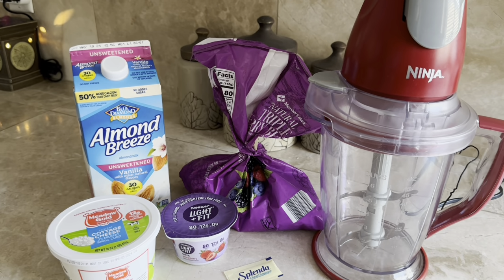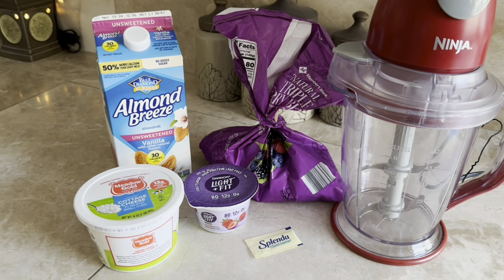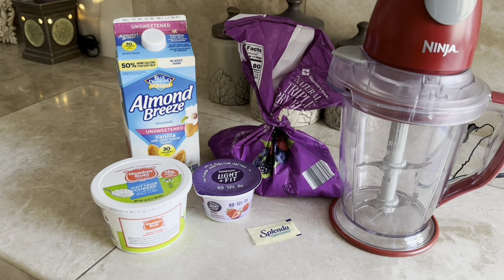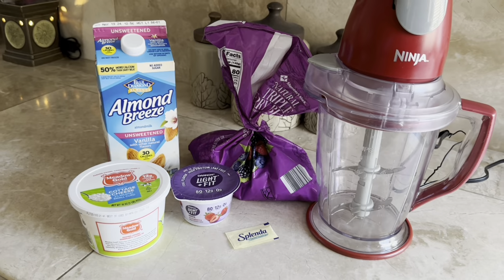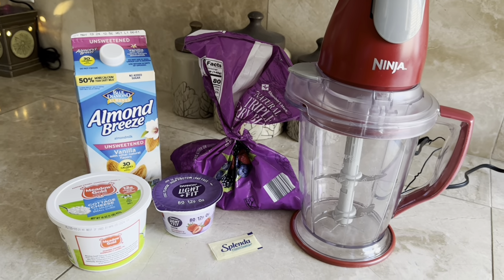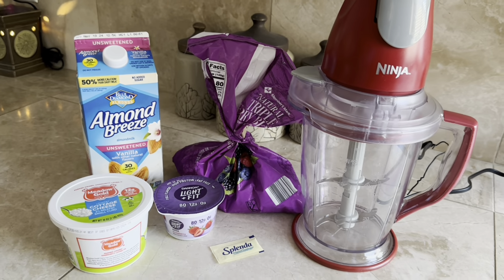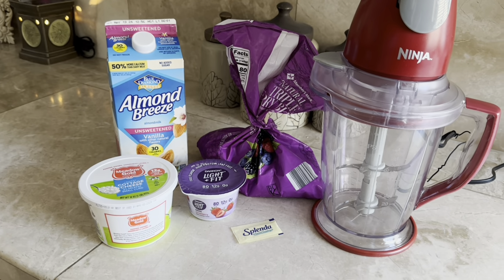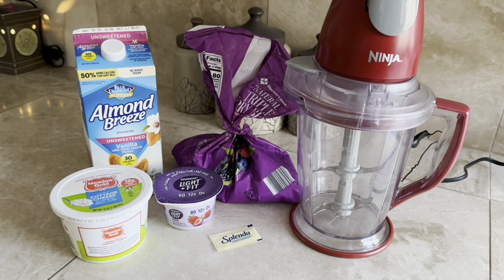I just started doing the cottage cheese in my smoothies, I don't know, a week ago or a week and a half ago, and it is so good. It just takes the smoothie to a whole nother level. It's just insane. It's got the creaminess, yet just a little bit of tang, but everything else is kind of sweet, and it's just amazing. And now I just crave it. I love it so much. And so I am going to go ahead and make it.